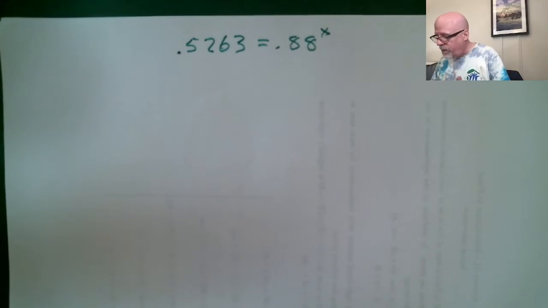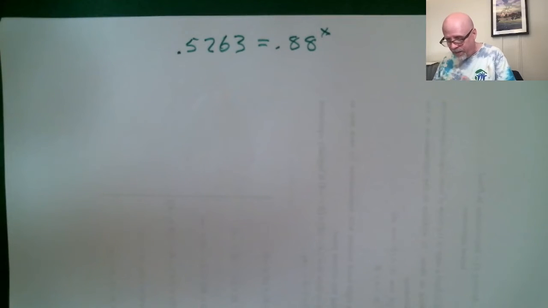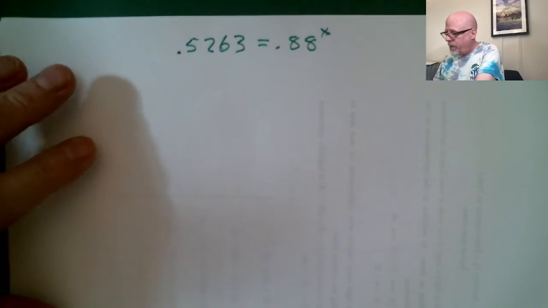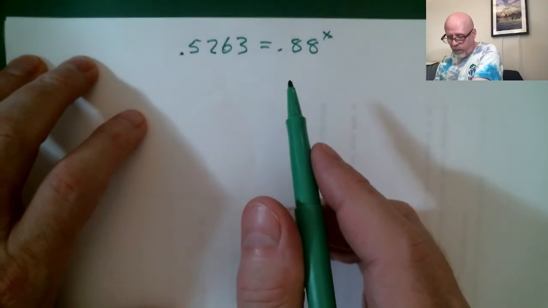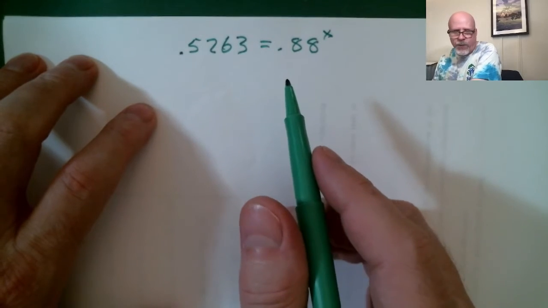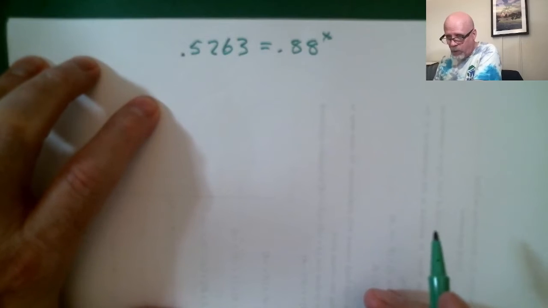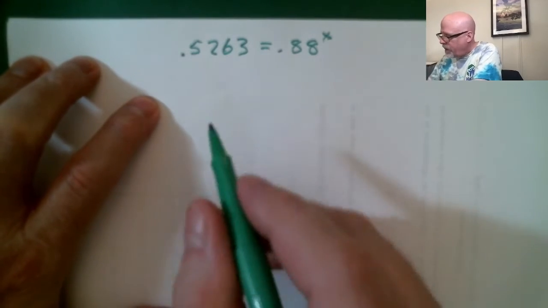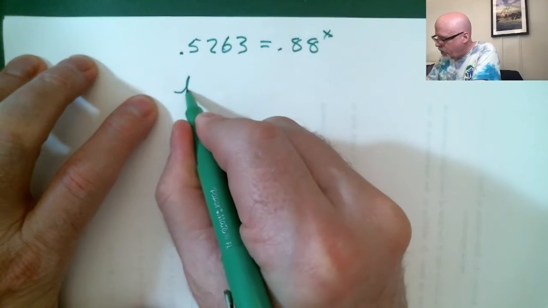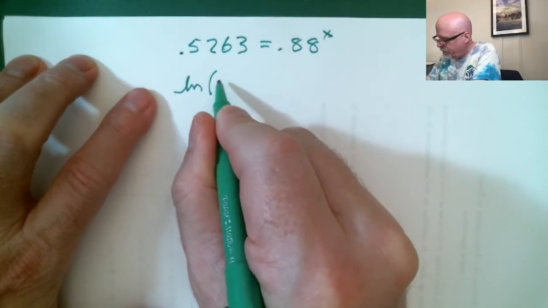If you have a variable in the exponent, if you apply the logs to it, that rule about how logs of exponential expressions work pops the variable out of the exponent, and then you can work with it. So I'm going to use my favorite log. I like the natural log. You may prefer the common log, or if you want to do log base 2 or something strange, go ahead. But I'm just going to use the natural log on both sides of this equation.